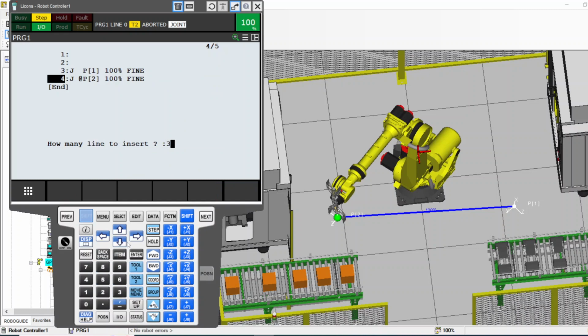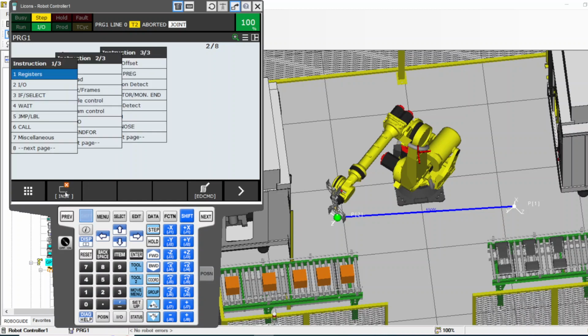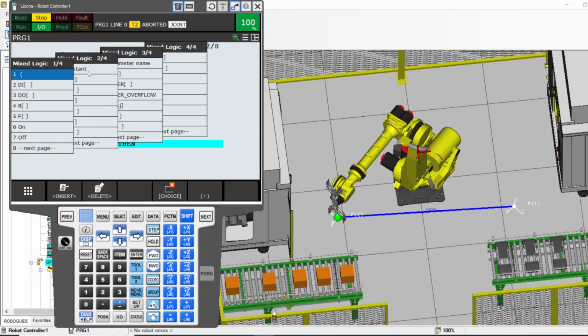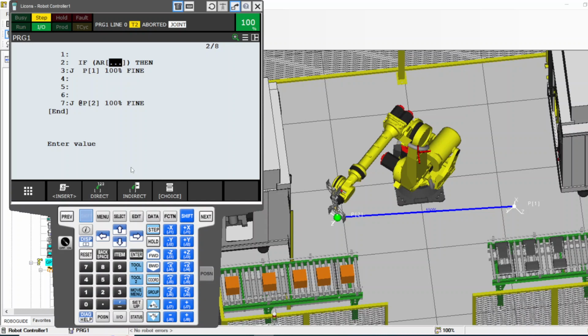Let me put 3. So now I can say here, for example, I'll use if then. If argument is 1, then do this position, and I don't want to forget the end if.